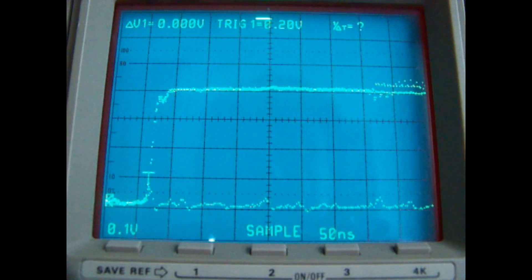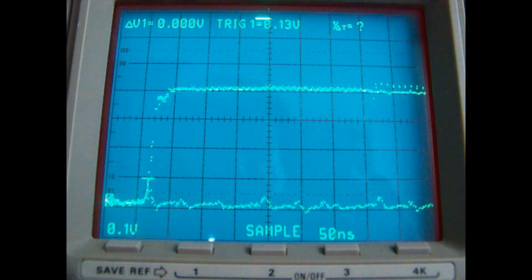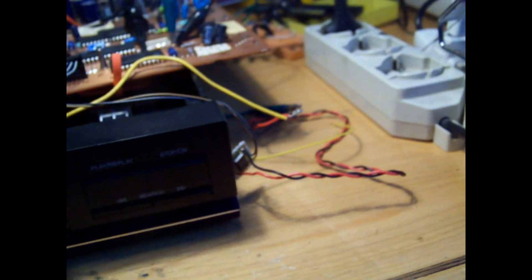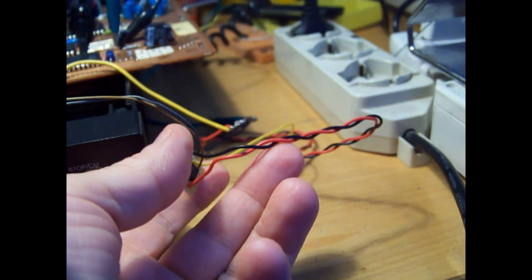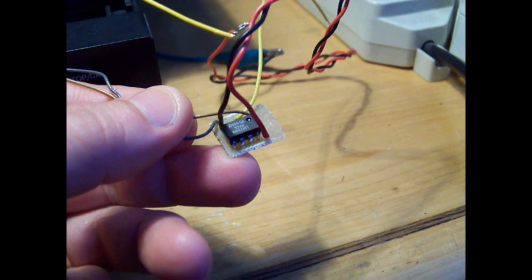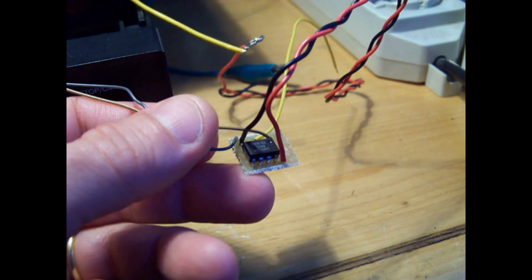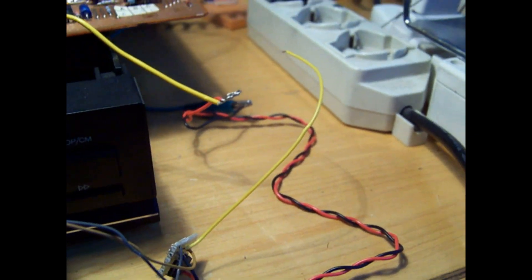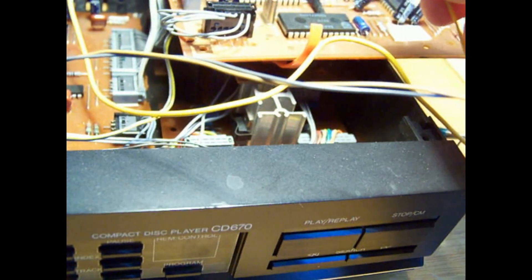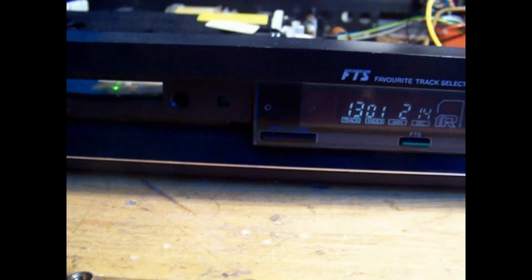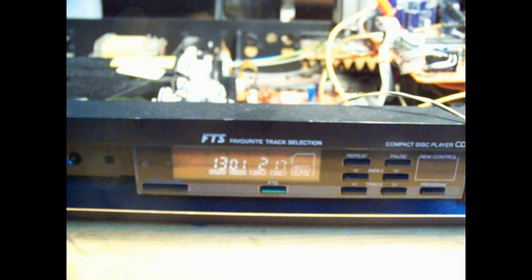Now what I have done is a simple circuit. I can try to show it over here. Wait a moment. It is this one. It is a simple op-amp in buffer configuration. This is the input of the op-amp. When I connect this input to pin 4, an LED that I've installed here will light up. Now I will make the connection and show you what we can see with the LED.